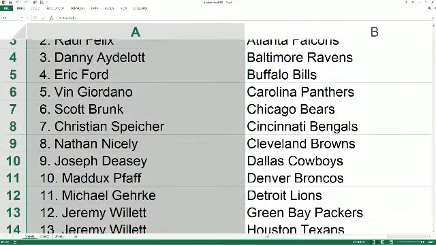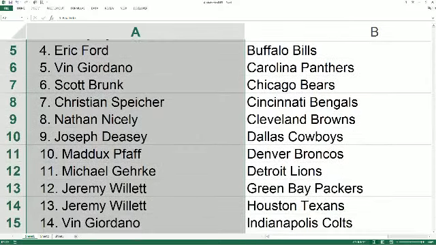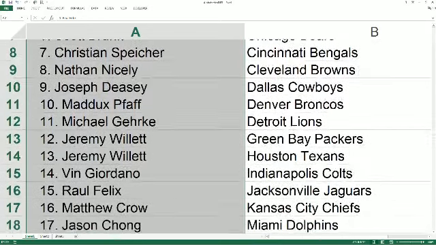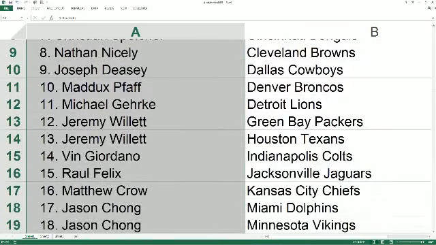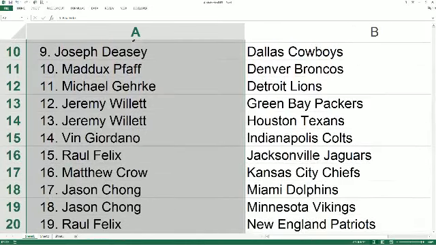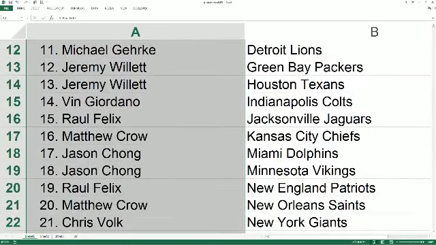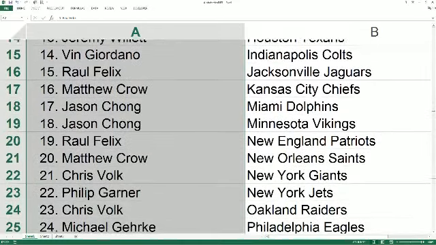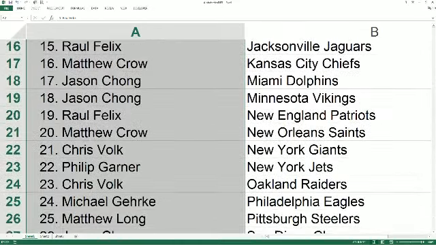Jeremy W, Packers. You've also got the Texans. Vin G, Colts. Raul F, you've got the Jags. Matt C with the Chiefs. Jason C, Dolphins. And Vikings. Raul F, Patriots. Matt C, you got the Saints. Chris V, Giants. Philip G, you have the Jets. Chris V, Raiders. Michael G with the Eagles. Matt L, you got the Steelers.